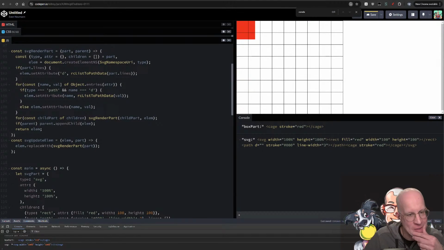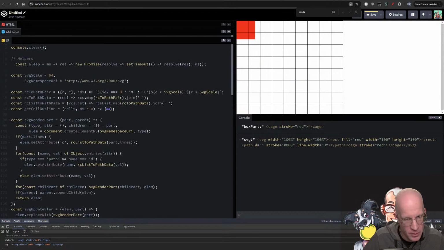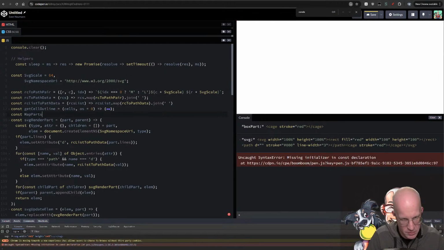The only issue with cage is we need to modify the type here. So maybe the lines thing should be its own property as well. Because basically we want a mapping here. So const map parts to types.